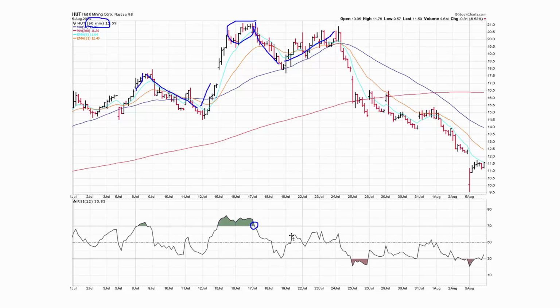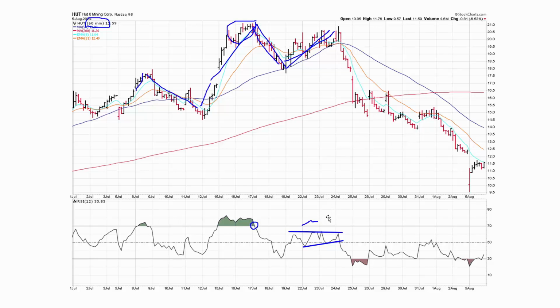But notice what happens to the RSI. The RSI moves up, and then it just channels or flags sideways. It refuses to go higher. This is a tell that the indicator is rejecting the attempt to move higher. The stock moves up, moves down, moves up. The RSI moved down, and then instead of moving back up into overbought territory over here, which would have been very bullish, it refused to move up. So it was rejecting the advance in price, and it gives a warning that it doesn't trust it, it doesn't think the price is going to go higher. The RSI is telling us it's probably not going to go higher. And as you can see, the RSI broke down from this flag pattern, and the stock did the same thing.